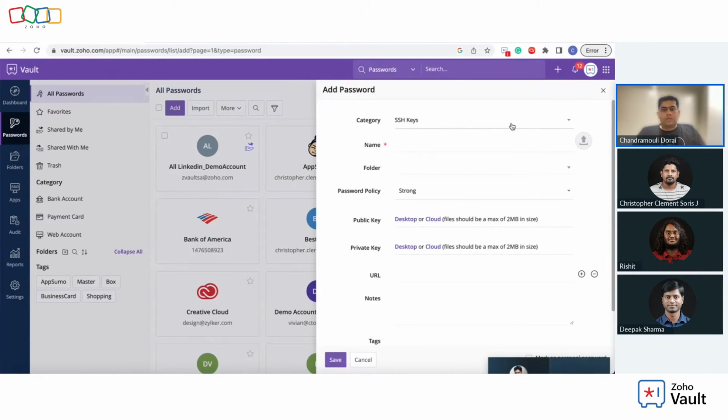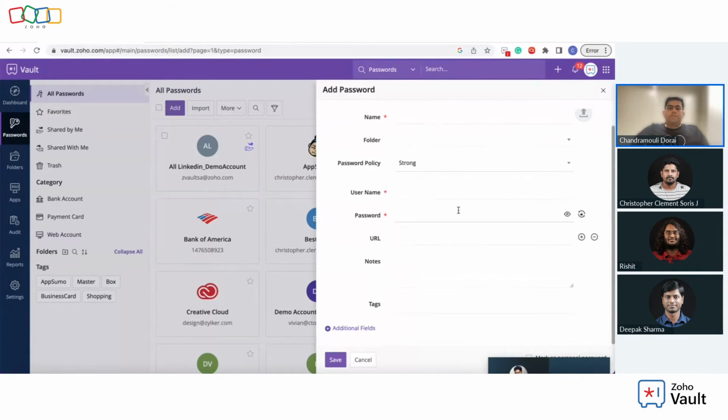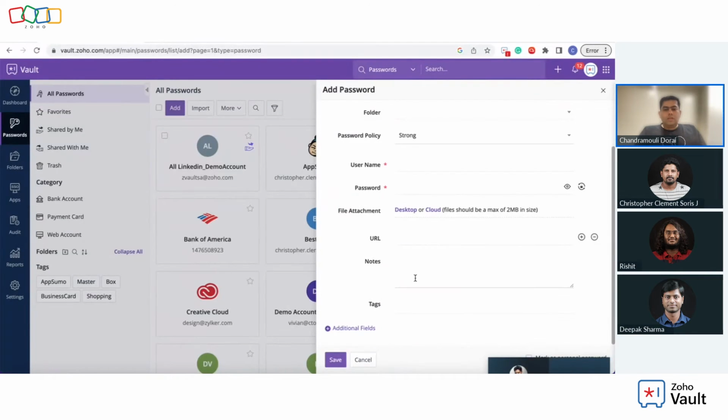So another important thing that you should be aware, or a less known feature, is you can store documents within Zoho Vault. So you can add documents that are lesser than 2 MB here, and you can add it directly from your desktop or from any cloud apps, and you can store it securely within your Zoho Vault setup.